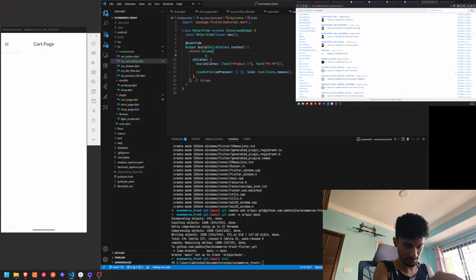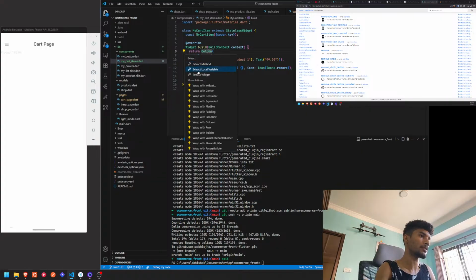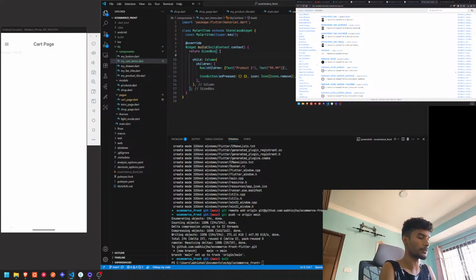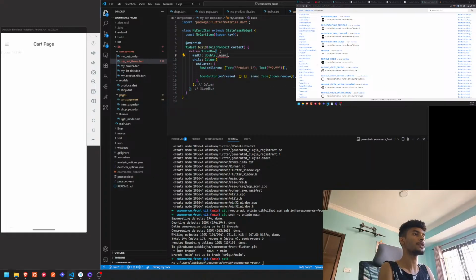So what we can do is width, not width. Maybe I'll have to wrap it inside another sized box and give its width as double dot infinity.